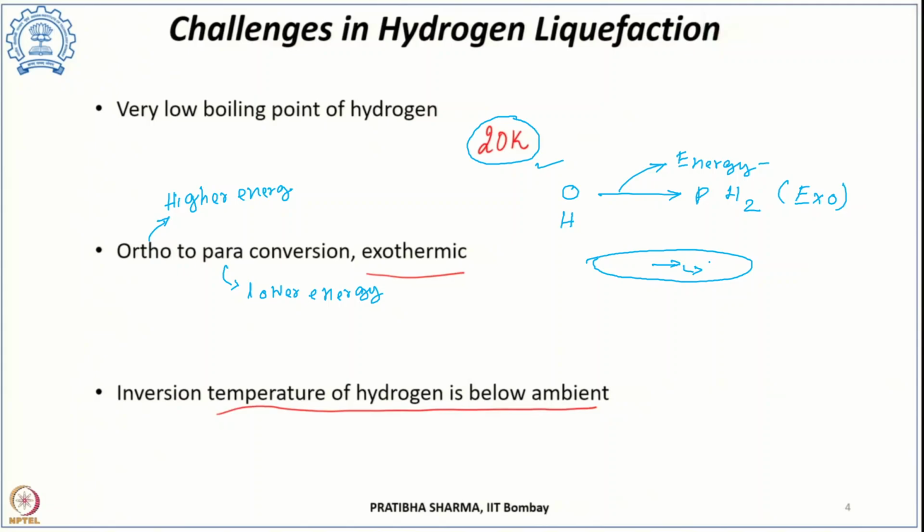During the boiling, the liquid hydrogen will convert into gas, and this gas is in a higher pressure state. If this high pressure builds inside the cylinder, it may raise the internal pressure of the cylinder, and the cylinder may fail. So during the design considerations, you have to keep in mind how much pressure it can sustain. According to that, the material, design shape and size will be considered.